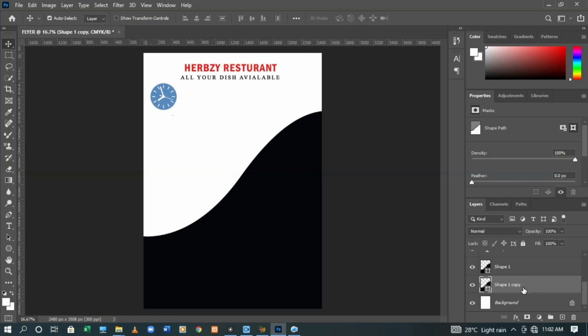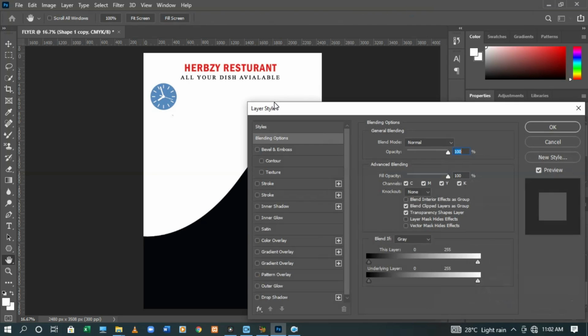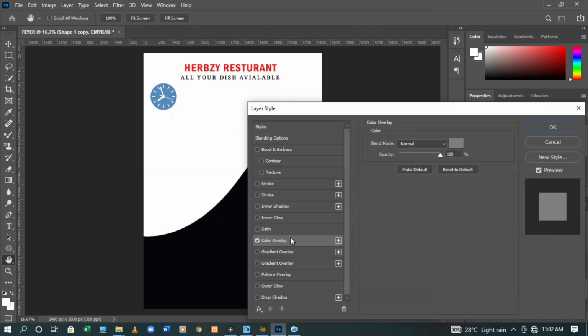Change a color of one. Right click on it, go to blending options. Let's say color overlay.